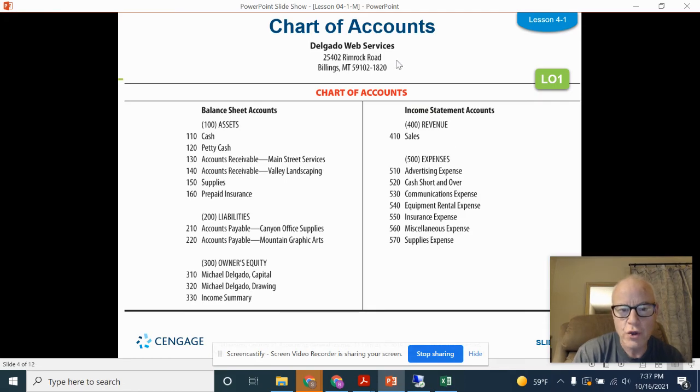And then we have divisions within the chart of accounts. You see, the 100 series of accounts is for assets, and you have cash, petty cash, accounts receivable, supplies, prepaid expense. Those are all assets, and they start with 100, and we number them every 10. We skip 10 for each one in the second column there, 110, 120. And specifically, the assets are kind of unique in that they are put in order of liquidity.